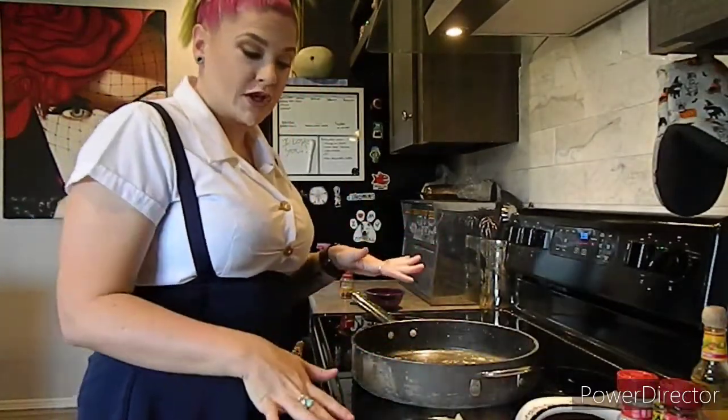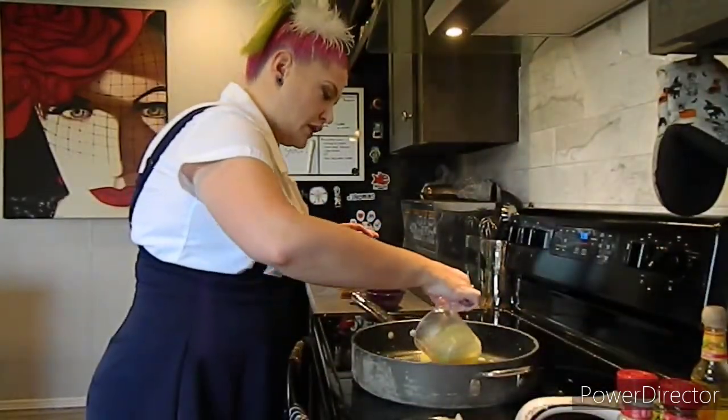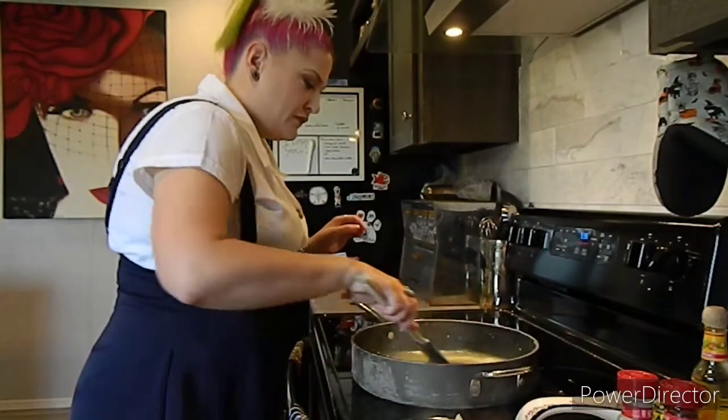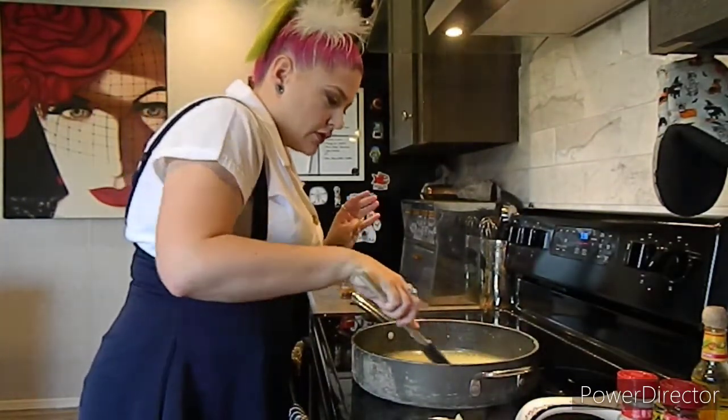Okay, so I've pulled my chicken. You can see it all sitting here on my nice little paper plate. I'm actually going to deglaze my pan with my chicken broth. So I'm going to deglaze that and stir up any of the little flavor goodies that are on the bottom.